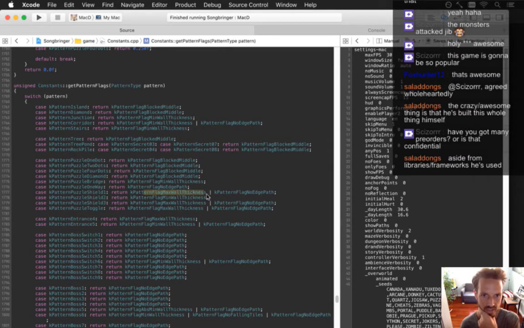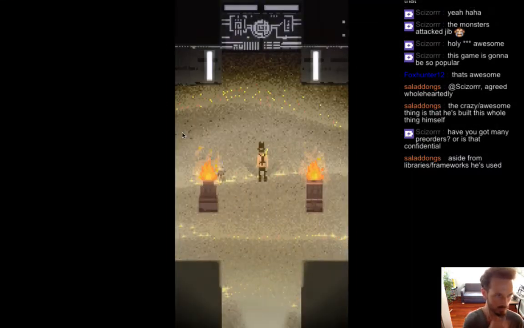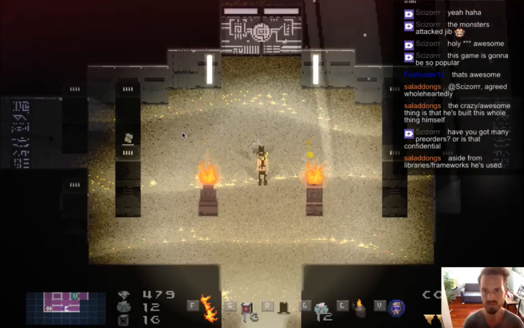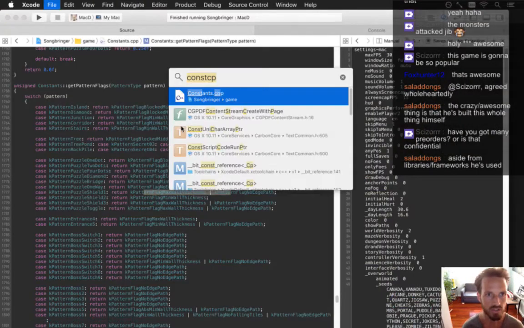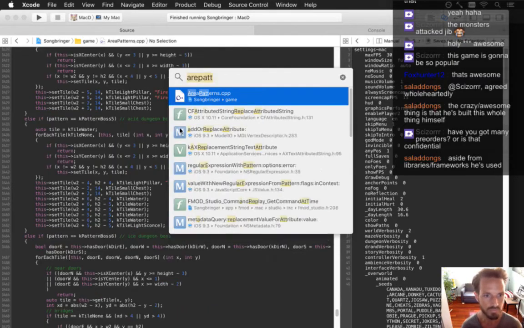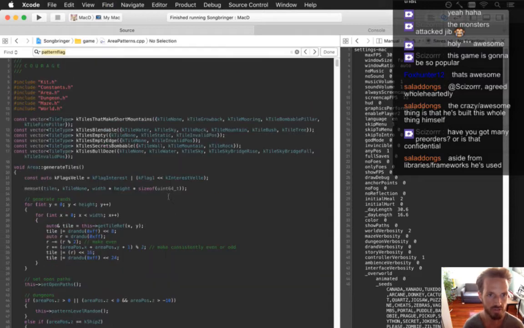Okay, so going back to this area here at the beginning of this dungeon, I want the light to be brighter, and I also want it to not overwrite. Oh, those statues. Okay, so that was in area patterns. Pattern entrance.